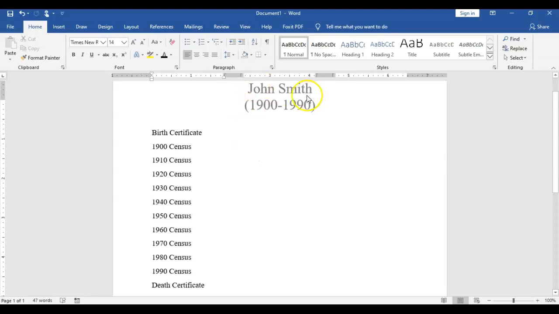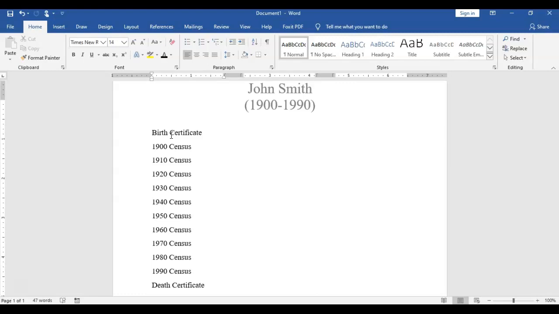So I put his name at the top and the year he died and the year he was born. First I start with the day he was born. When he was born, he was given a birth certificate where it lists his name, where he was born, and then it lists his parents as well. That certificate proves that he is a real person. And that is essentially what family history work is: proving that these are real people by finding sources for them.